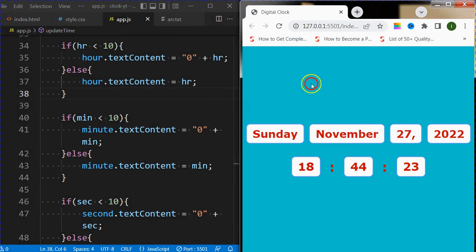Everything is running as expected, so I guess we are done building our digital clock.